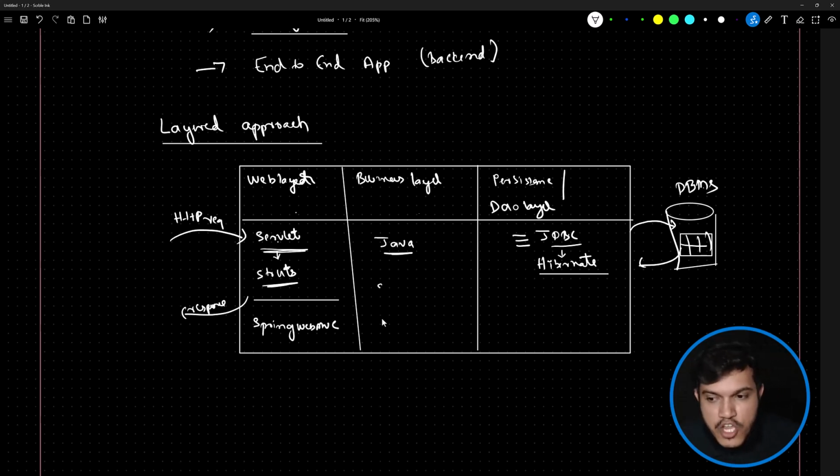Here normally you can use the Spring Core functionality. If there is any need, you can use Spring AOP, separation of concerns, and by using any of the modules of the Spring framework, you can develop the business layer. Not just that. In order to support the DAO layer, in Spring we have something called Spring JDBC.